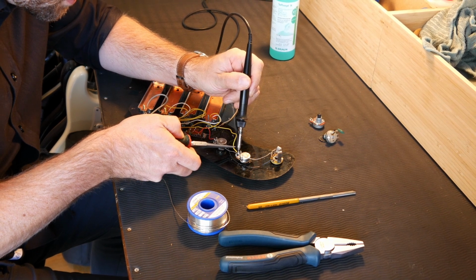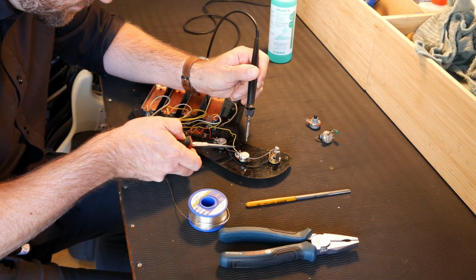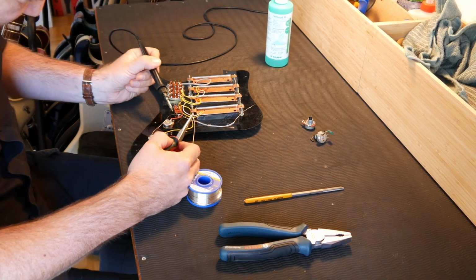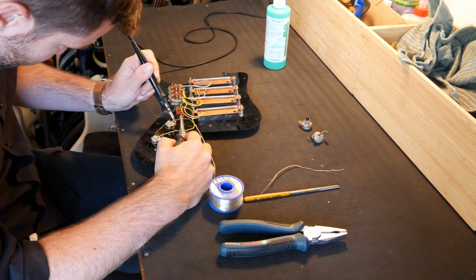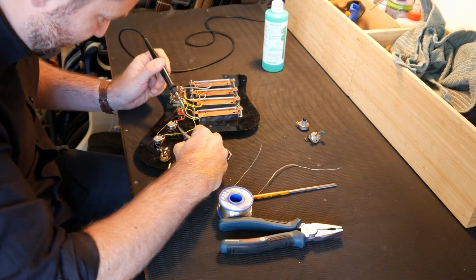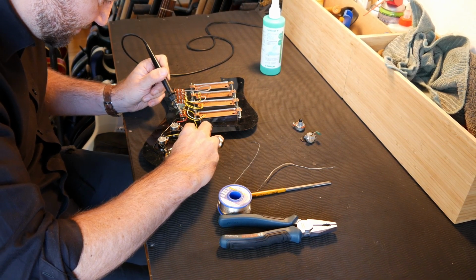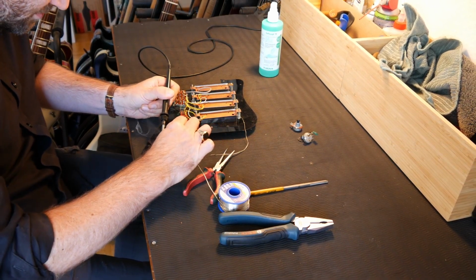Let's do this inside here. All right, and this is where the exit goes. The hot signal goes to, oh, this fell off. Okay, we're gonna rewire this, resolder this in a minute. It's better when it falls off right now than if it falls off when it's already in the guitar. Definitely. Okay, let's put the exit here. Okay, that's fine. And I think it's better if we solder this right here.